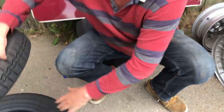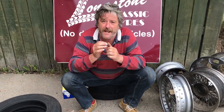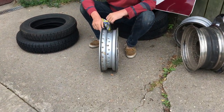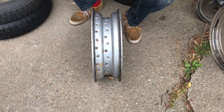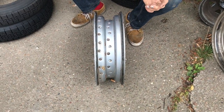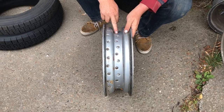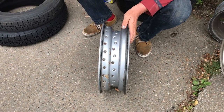The next thing you really want to consider is whether your wheel is a tubeless or a tube type wheel. Wire wheels should all be run with inner tubes. I'm aware these days that they're making wire wheels that are claimed to be tubeless. However, we've come across faults with them, which I'll show you in a minute. This wheel needs a tube in it because it's a wire wheel — it's got holes going through there, so they leak. With a wire wheel, we say always put a tube in.